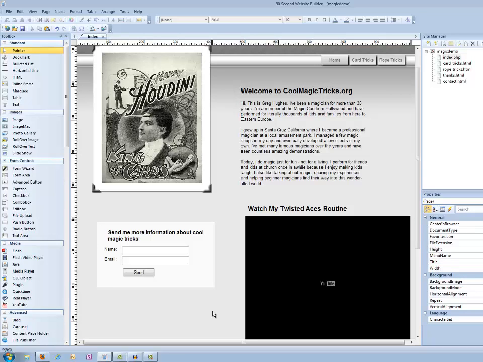But now, having said all that, I want to show you how to create what's called an autoresponder form. Many times people ask me, well, how can I capture a name on my website and have that person subscribe to my newsletter and have it automatically send that newsletter to them? That's called an autoresponder. And that's actually not your website that does that. It's an autoresponder service that does that.